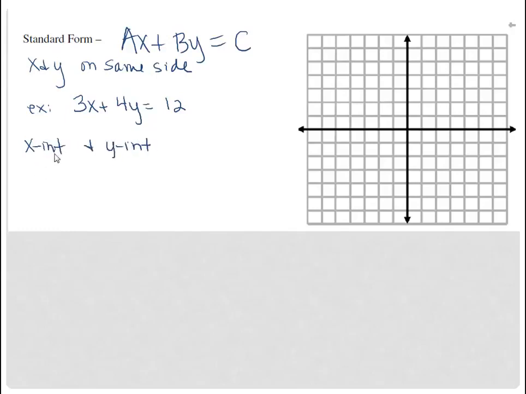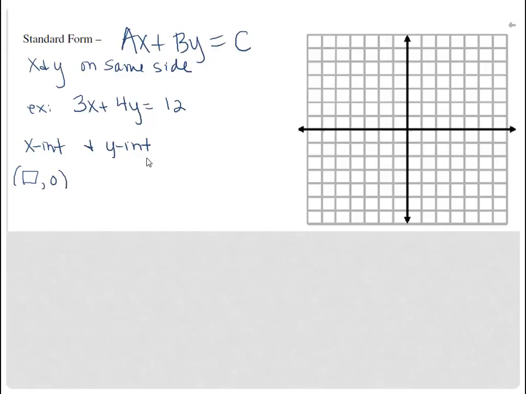So let's kind of back up. An x-intercept is where something crosses the x-axis. If you look at any point on this x-axis and I ask you to write down the coordinate, let's say here, that coordinate is (1, 0). This coordinate over here is (3, 0). This is (5, 0). What do they all have in common? All their y's are 0. So when I ask for the x-coordinate, I'm asking for the number here, and then 0 is going to be next to it.